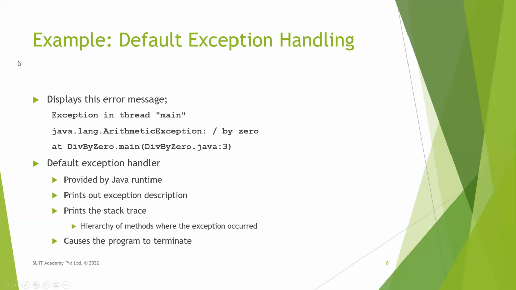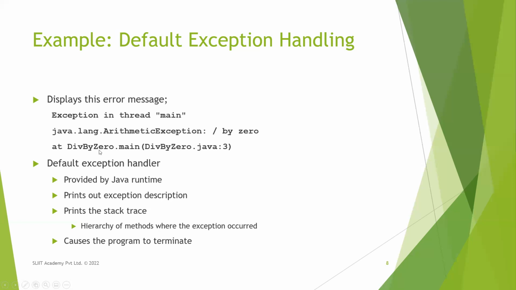That means a default message that will be displayed when you get that error. This is not a user-friendly message for the end users, so we have to customize it. Otherwise, this is only understood by the developers. This is a facility given by the Java Virtual Machine, which we call the Java runtime. It gives an exception message to the user as a description: the exception, the class, what it means, the file name, and the line number. So you will get something called a stack trace.